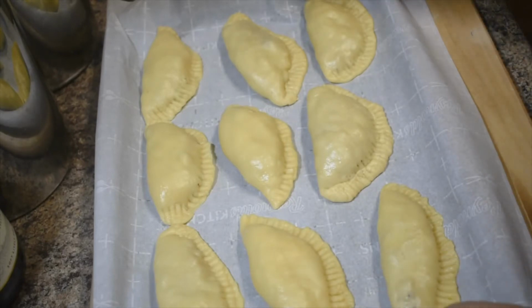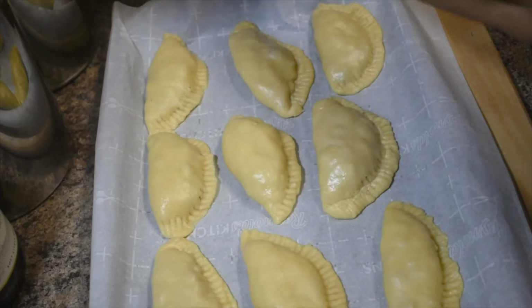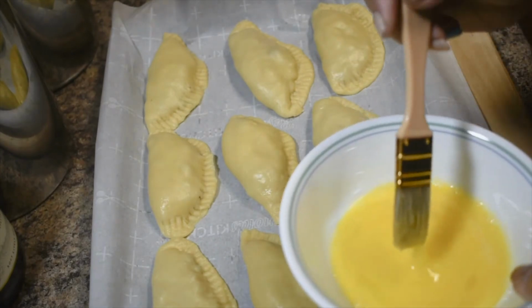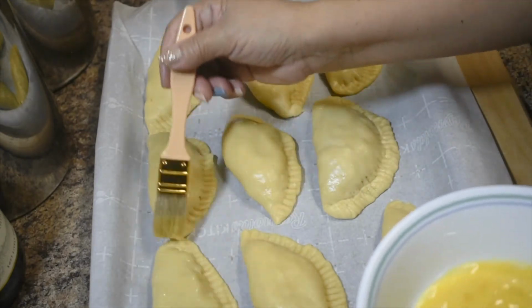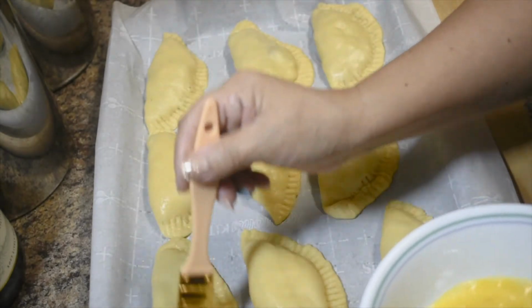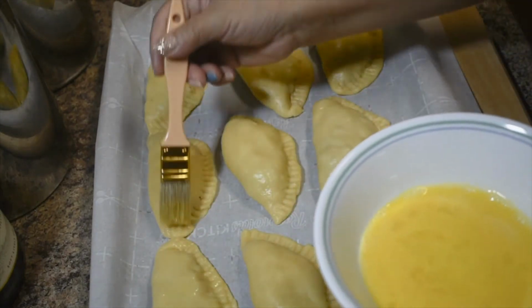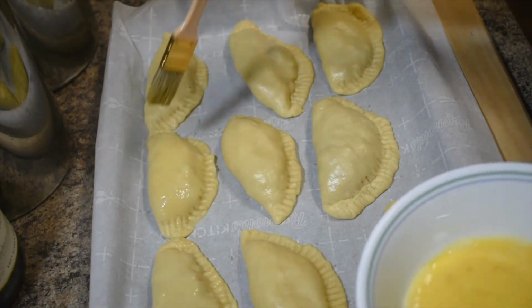So here are the empanaditas that I made. I only made 12. I should have doubled the dough measurement. Anyway, right now I'm going to put a glass on top of it before I bake it. So this is 400 degrees, 20 to 25 minutes, or until the dough is golden brown. There you go.